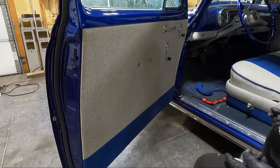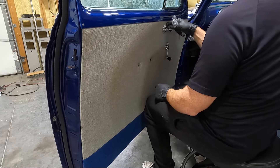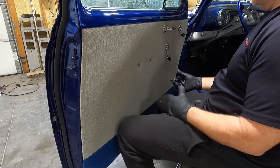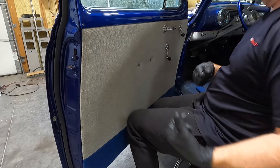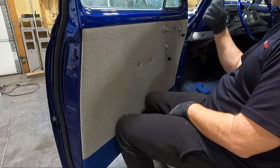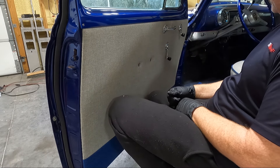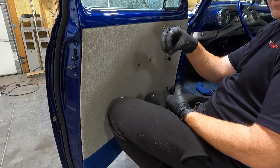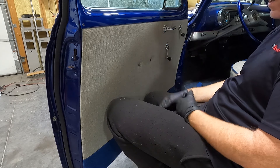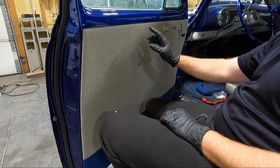I'm not going to make you guys watch me struggle taking these clips off. I generally will push the door panel in a little bit and look on the back side here and push the clips out — that'll keep the screaming down in case I do lose one. Then at that point we'll just unclip it, get this out of the way and then I think we'll start with the lock rod stuff. There is one other thing — I bought windshield wipers on these old cars suck and I think this has been converted to electric but they still suck. So I bought some polished caps to go over the windshield wipers because we won't ever drive this thing in the rain and even if we did they don't work anyway. Let me get these out and then we will get the door panel off.